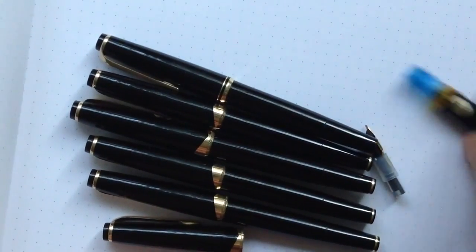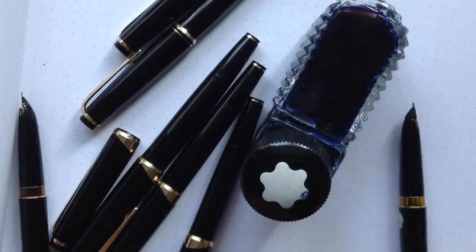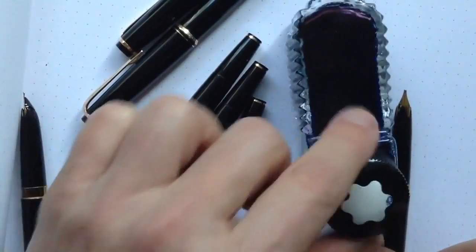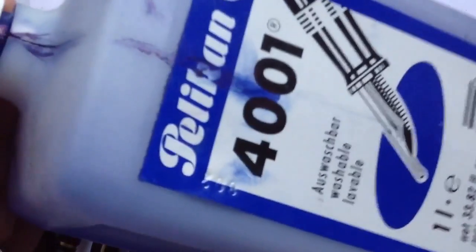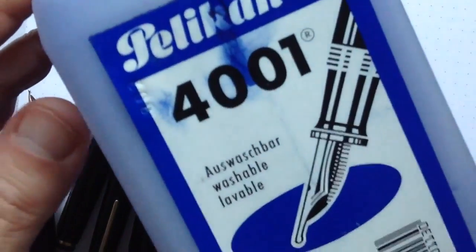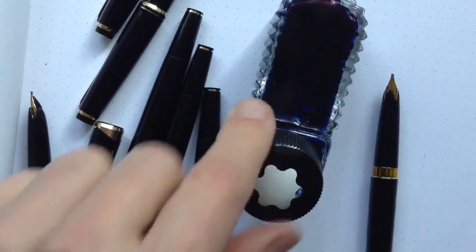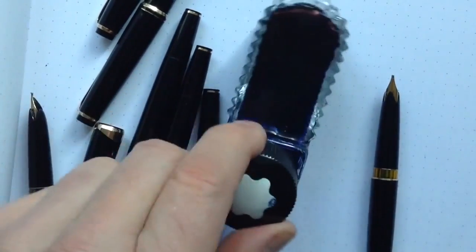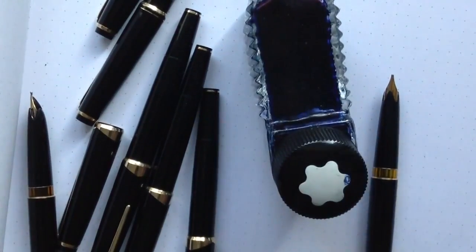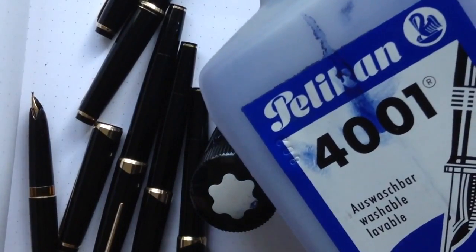Okay, this is the nib, and let's ink it up. And now let's ink it up for the first time. What seems to be a Montblanc ink is my preferred ink. This is the Pelikan ink, but I like these old style Montblanc ink bottles. So we will be using the Pelikan 4001 ink.